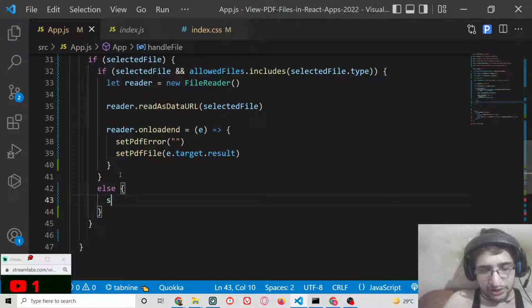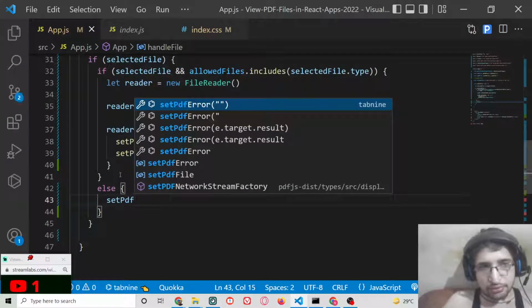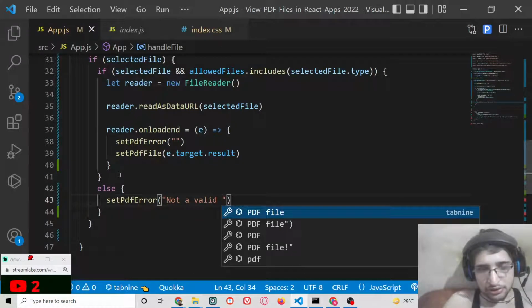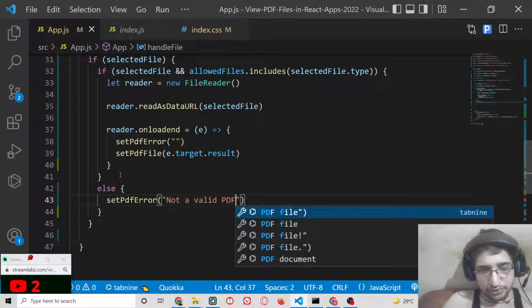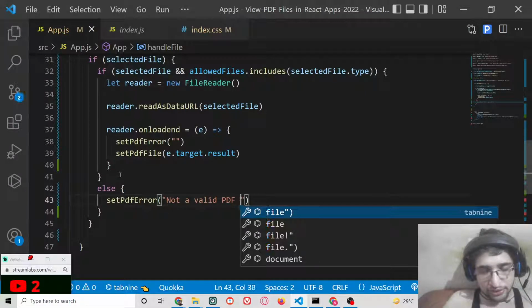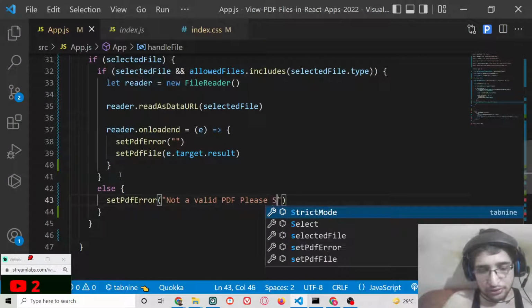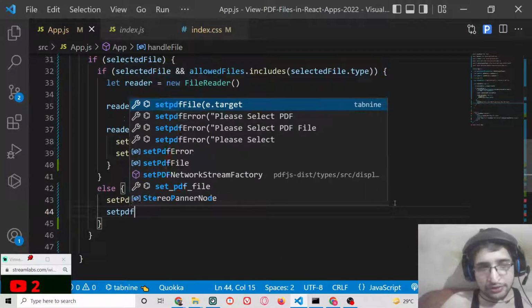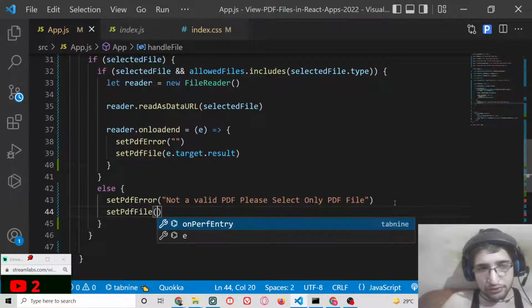We can set the PDF error message, and here we can pass a message: not a valid PDF. Please select only PDF file, and we can set PDF file. We can pass nothing.